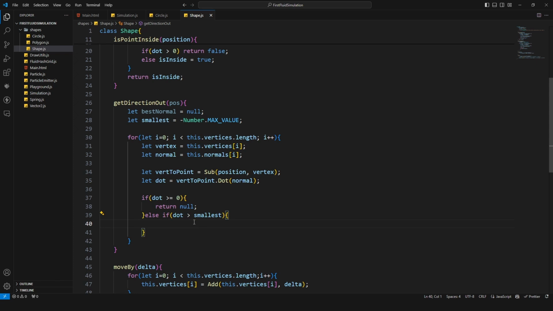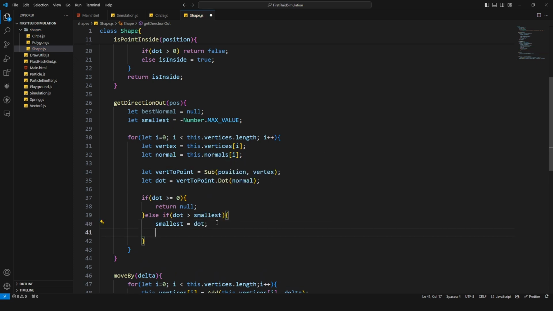This should work too. Anyways, this line says that the dot product is smaller than 0. But if the dot product is also greater than the smallest number, and the smallest number is currently a really small number, so this is going to happen for sure if there's a collision, so we say the new smallest number is the value of the dot product. And we're also saying the current best normal is the normal on that edge. I'm just going to copy the normal in this new variable.